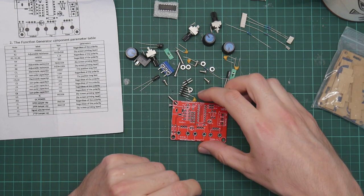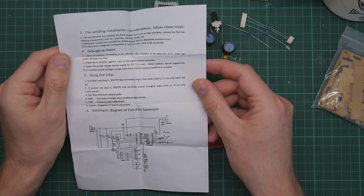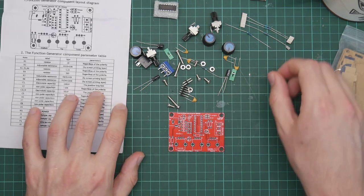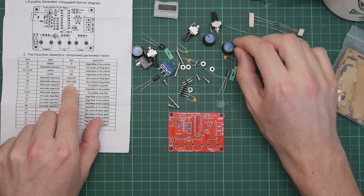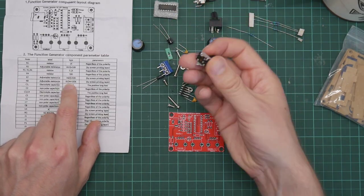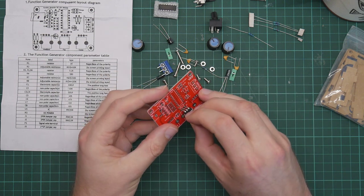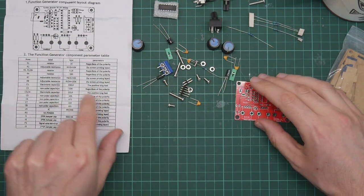Okay, this looks relatively straightforward. Components are welding the front board from low to high principles, namely the first low welding components such as capacitor, resistor, diode, etc. Okay, so let's have a look at these resistors. According to the schematic, we have adjustable resistors. These will be these. B503, B104. Yeah, these are the knobs which you control the signal generator with. And they go roughly here. Let's not deal with them for a bit.